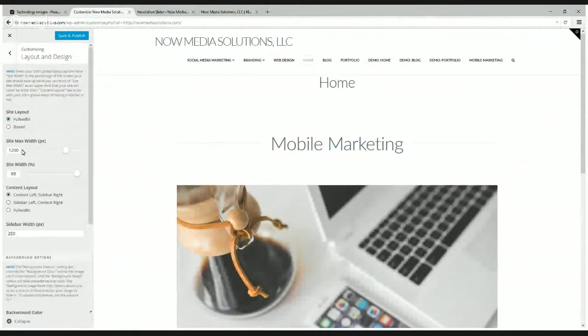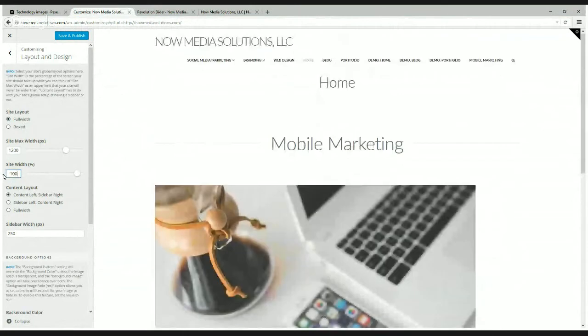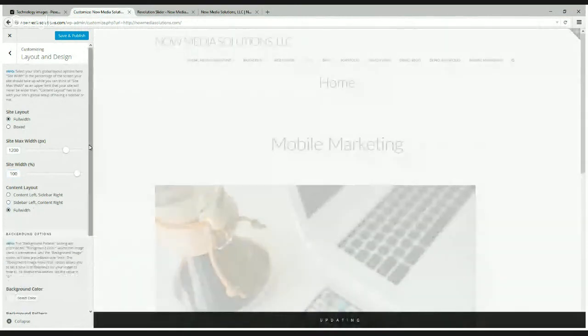Full width. Site max width PX. Content layout full width.